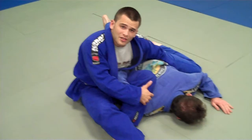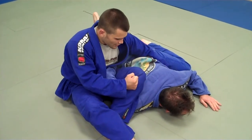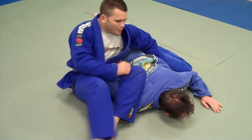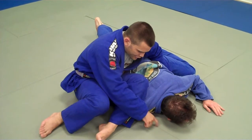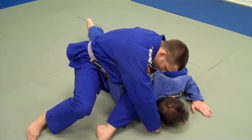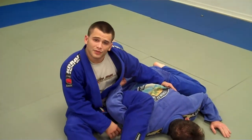I move my butt aside so I can see him through. I keep my hand by his waist so that he's really controlled, and I move my legs sideways. I'm going to start putting my knee towards this little corner here for a basic Omoplata, so I'm going to start putting my leg over.